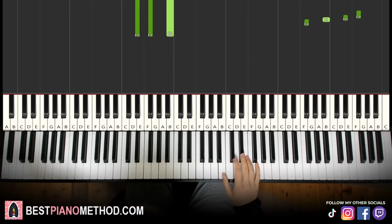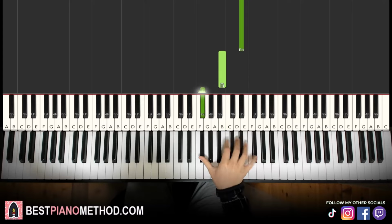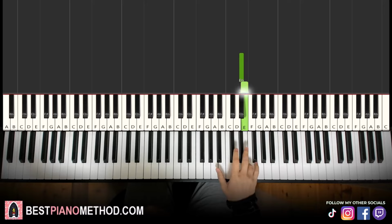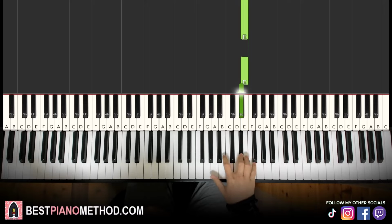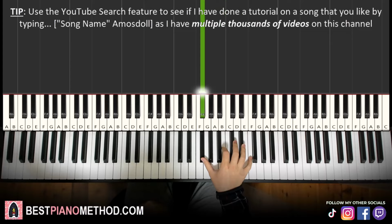Moving on to the second part, right hand continues: D sharp, E, E, D sharp, down to B, down to F sharp. That's it for the right hand. Let's learn it once again. So it goes D sharp, E, E, D sharp, down to B, down to F sharp. That's it. A bit more simple for the second part.